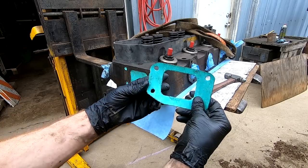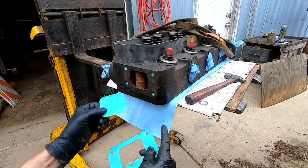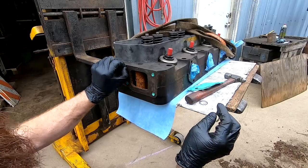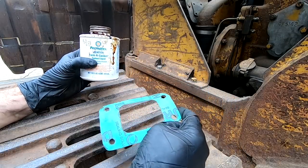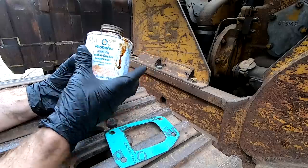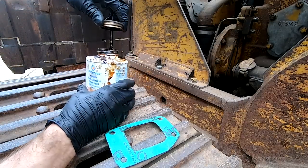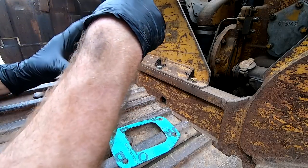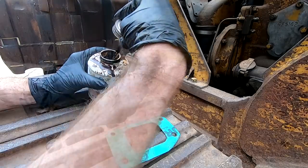So I'll clean up the edges a little bit. We'll get these pieces out. And then we'll put it on. Yeah. So I like using this Permatex Aviation Form-A-Gasket, and mainly it just seals up really well. But in this situation, we're gonna mainly use it just to glue the gasket onto the machine so we don't have to hold it while we're setting the head on.